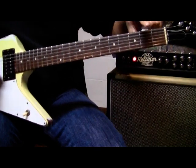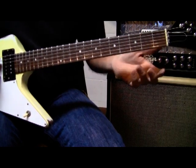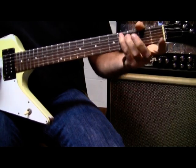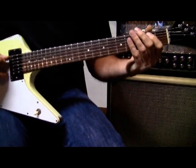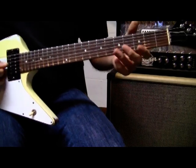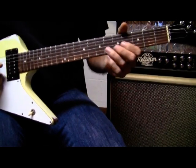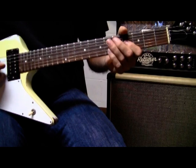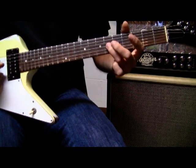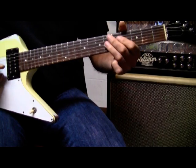Now on this, you're going to hear an acoustic part again. It could be playing, from what I hear, it sounds like. Again. And it sounds like the guitar that's overdubbed with it sounds like. Along with this.